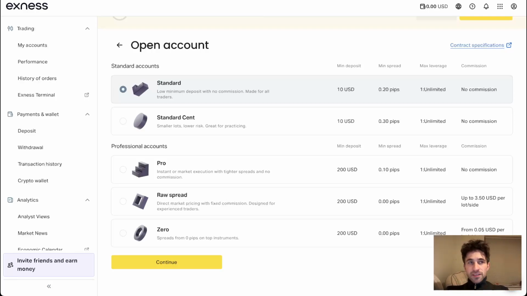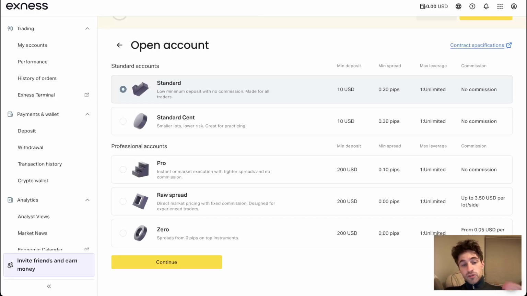So essentially what this means is when you're trading, let's say Bitcoin, if you have a standard account, the price of Bitcoin is going to be marginally higher by like 1 or 2p. It depends on the currency, but it's going to be a very, very small amount. And that's how Exness are going to make their money. They make it a teeny little bit more expensive than it actually is. This is always going to be cheaper until you get to around 20 to 30 lots per month in volume. It's probably around $2 to $3 million in volume per month.